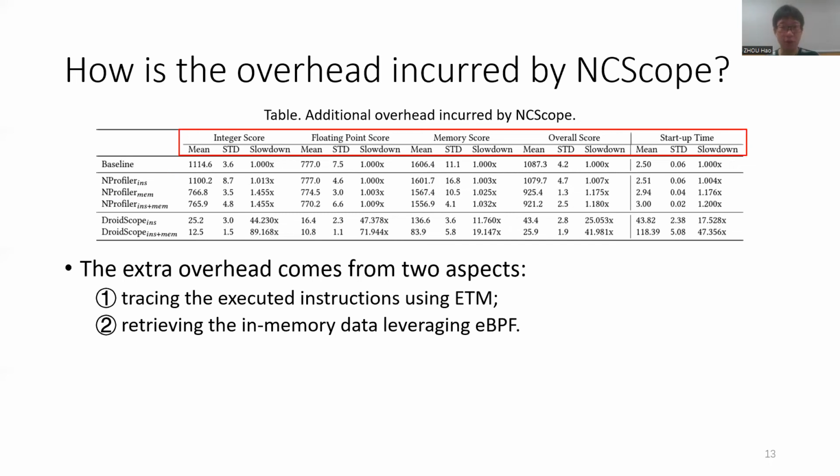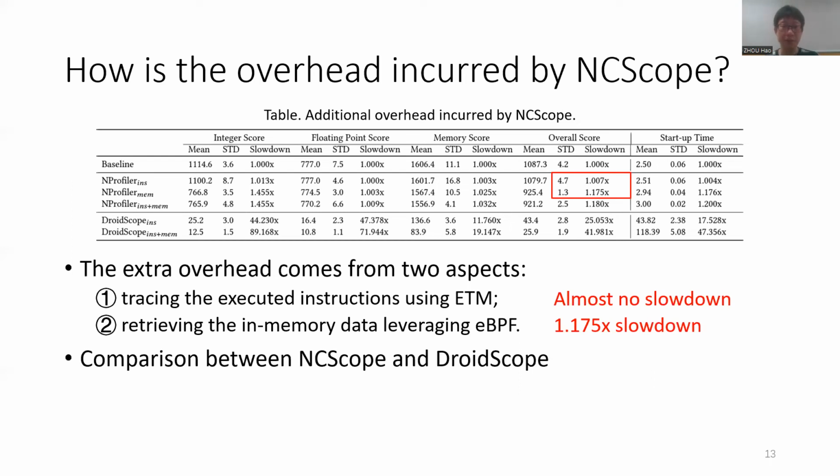We also record the benchmark app's average startup time. Besides, we also calculate performance scores when both of the operations and none of the operations are conducted, and the latter is treated as the baseline. From the measurement results in the table, we observe that instruction tracing will not slow down the execution of the app under analysis, and memory data retrieving only brings a 1.175 times slowdown to the overall score.